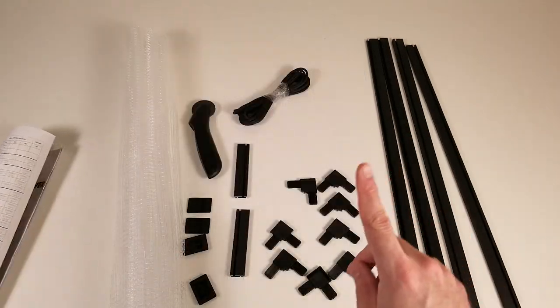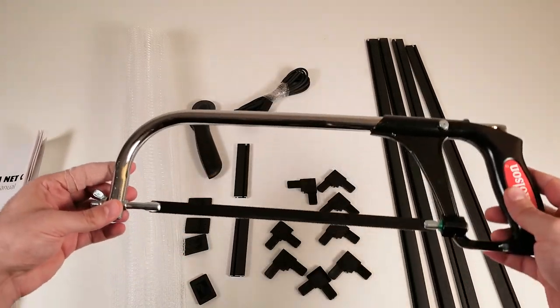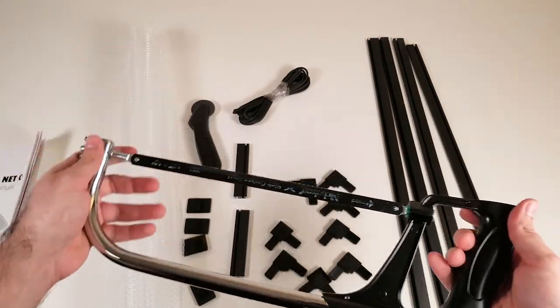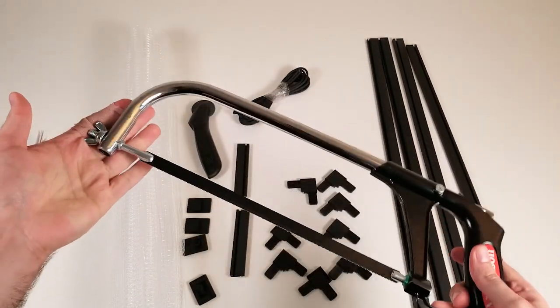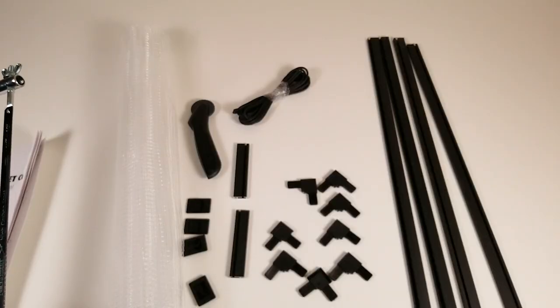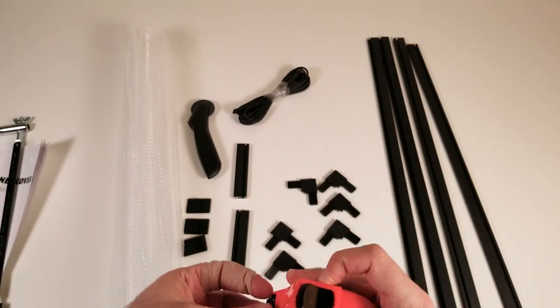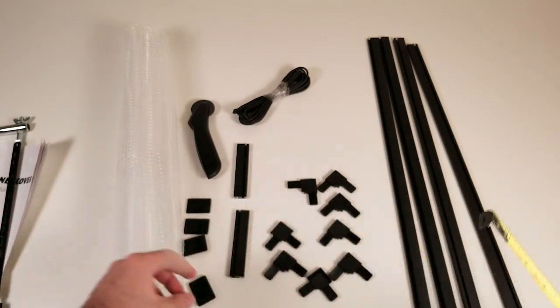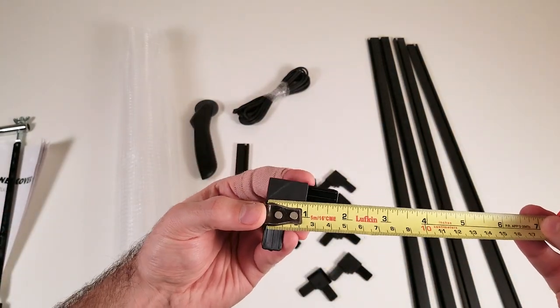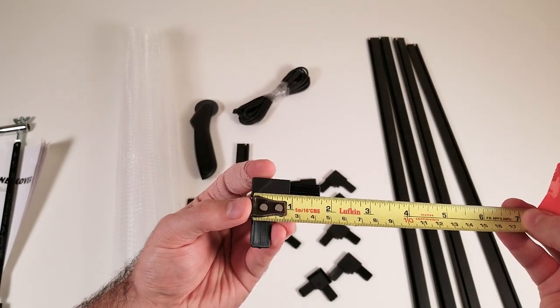The only thing that is not included, because it's a DIY project, is something to cut the frame. So I'm going to use that, and I hope it's going to be fine. I'm going to do some measuring. Of course, you need to measure your aquarium, because it's super important. I know that the piece will go from here to here, so I'm going to take that into consideration.